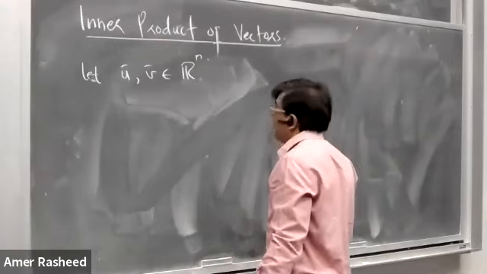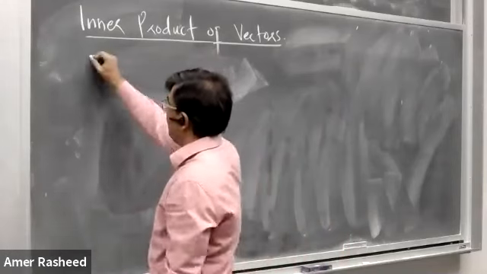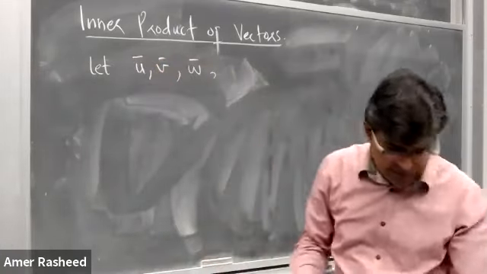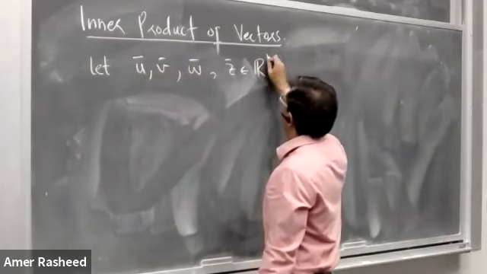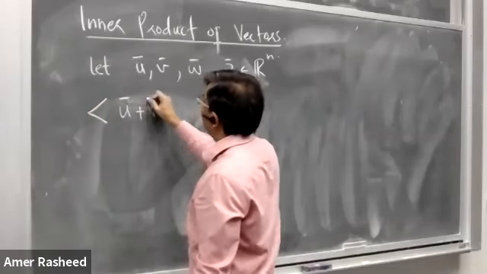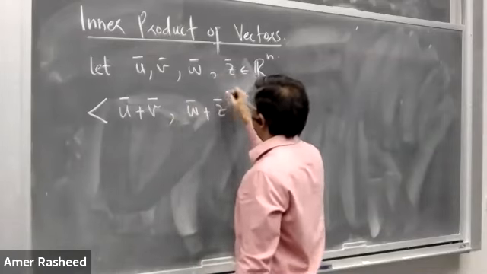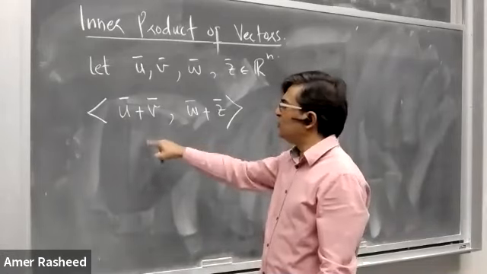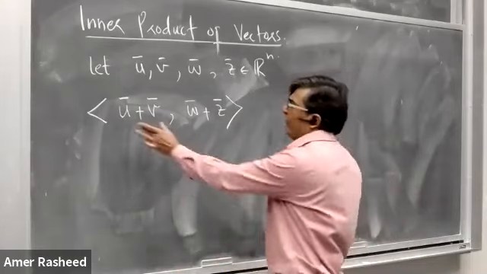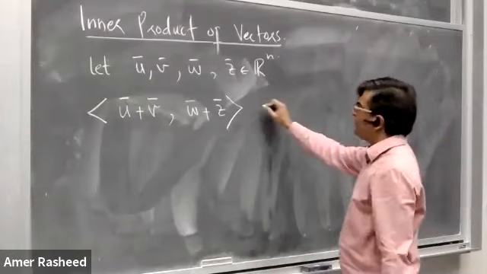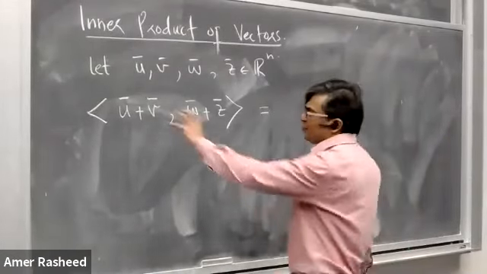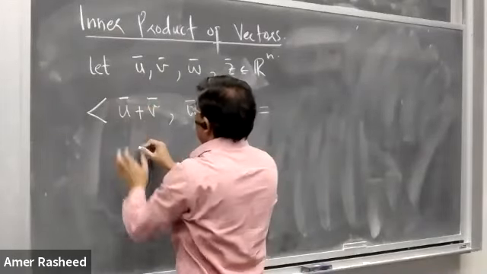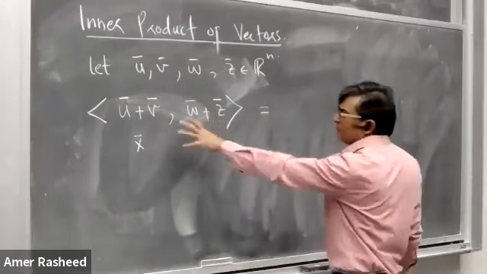And that property is nothing but if we have four vectors, for example, let U, V, W, and Z, they belong to Rn. Then U plus V, inner product W plus Z. This is basically a generalization of distributive property. In distributive property, what we had written was W comma U plus V. But here now we have a sum of two vectors here and a sum of two vectors here. Now, first we apply the distributive property by taking this one as a single vector. Okay, we assume that this is some X vector. Now it becomes a kind of distributive property.